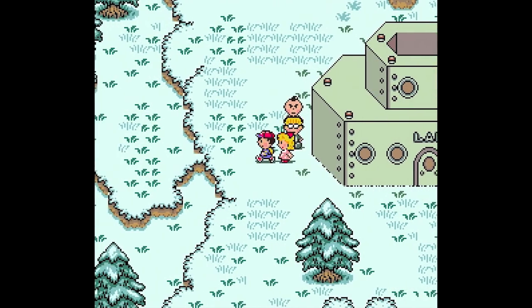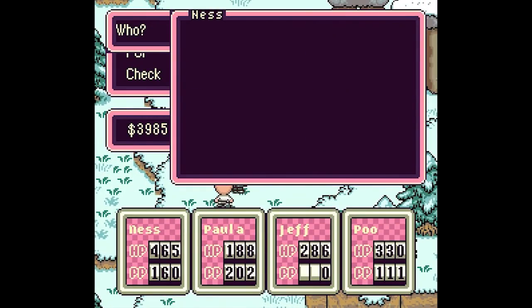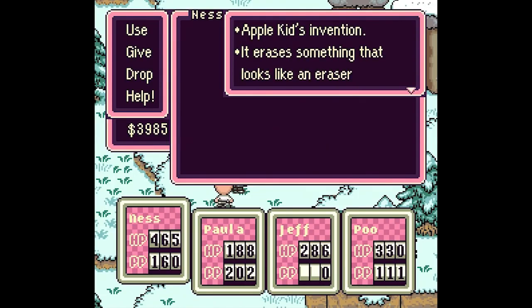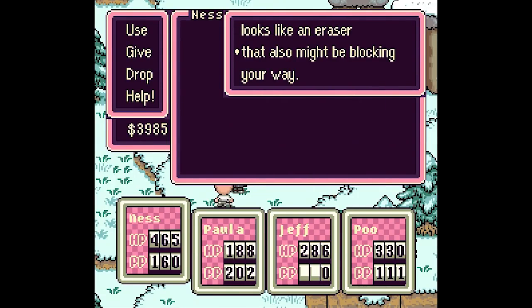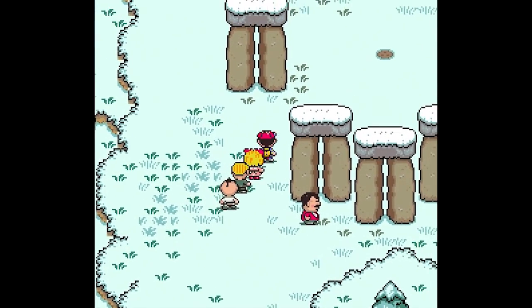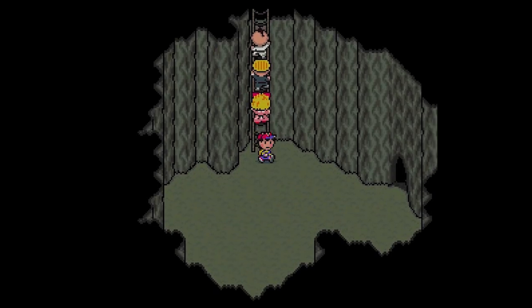I've gotten healed up, as you do before entering an alien stronghold filled with death. We have an eraser. Apple Kid's invention. It erases something that looks like an eraser that might also be blocking the way. We have the ability to remove giant erasers that might be blocking our way, and I think you might remember where we have seen a giant eraser blocking our way.